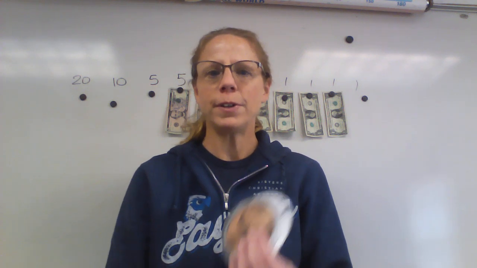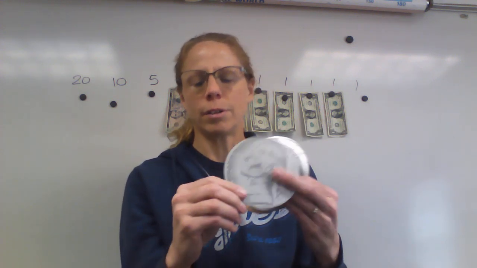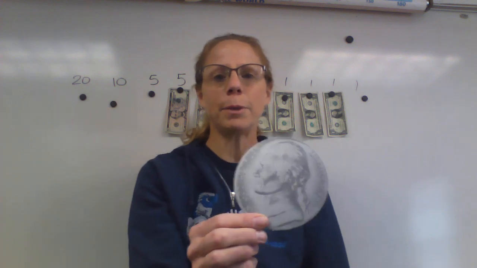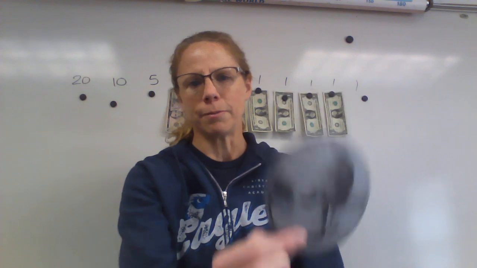So I wanted to review the coins and the bills and the names of the presidents that are on those. All right, so I got my bigger demos of the coins. So on the penny worth 1 cent, we have Abe Lincoln. On the nickel worth 5 cents, we have Thomas Jefferson. On the dime worth 10 cents, Franklin D. Roosevelt. And on the quarter, George Washington.